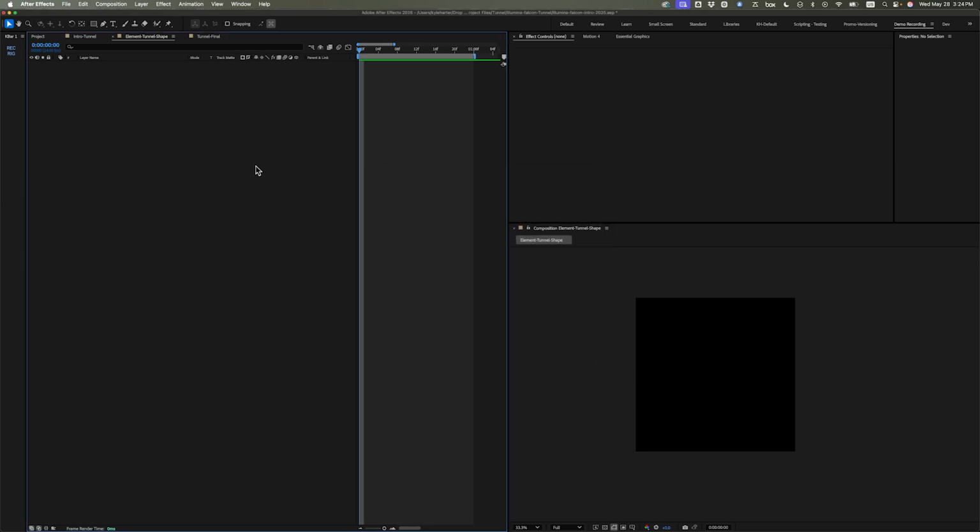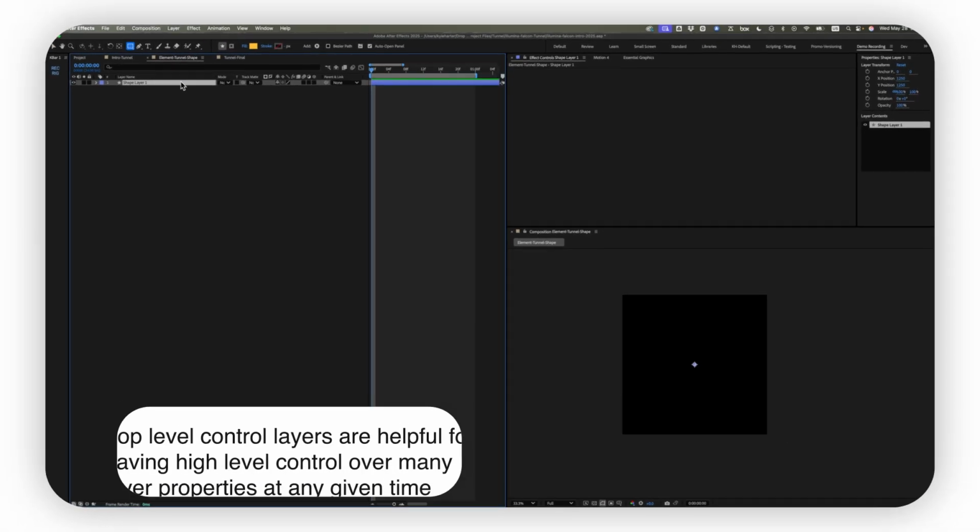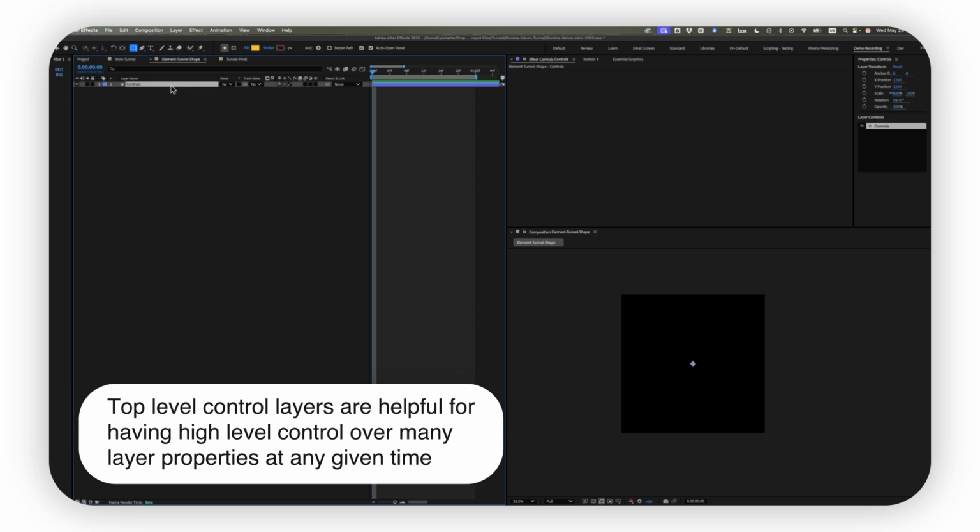All right, so what were the first steps in doing this? Usually when I go into any composition to start, I always create a blank shape layer and I call it controls. And on this controls layer is usually where I have effects that are controlling everything in the comp, like slider controls, different expression controls like checkboxes or color controls. And this is really helpful just to have up there at a high level so you can quickly adjust things on the fly. And then also I use it as a null sometimes as well, just to parent everything to.